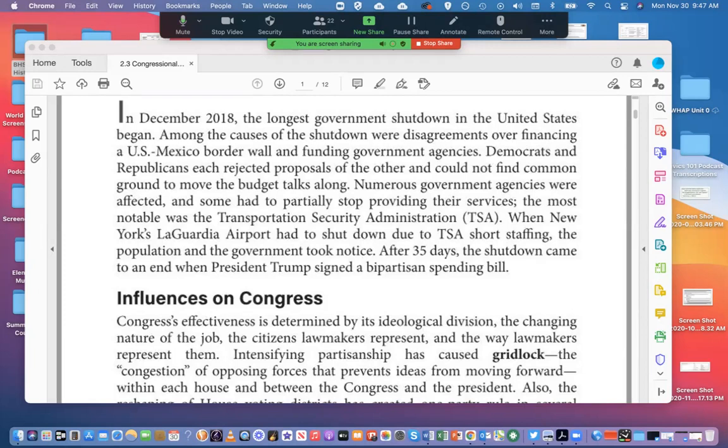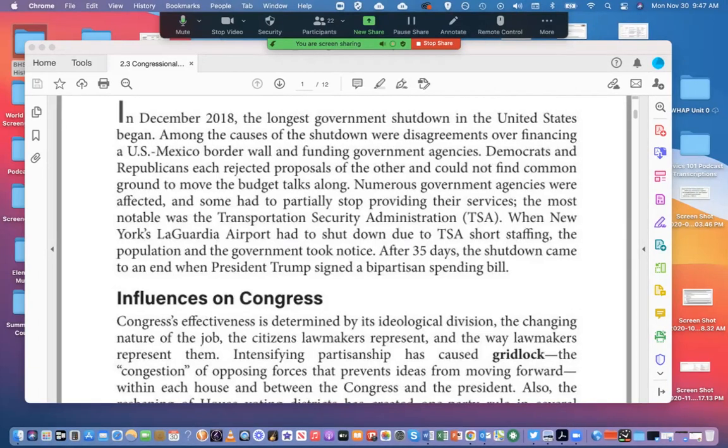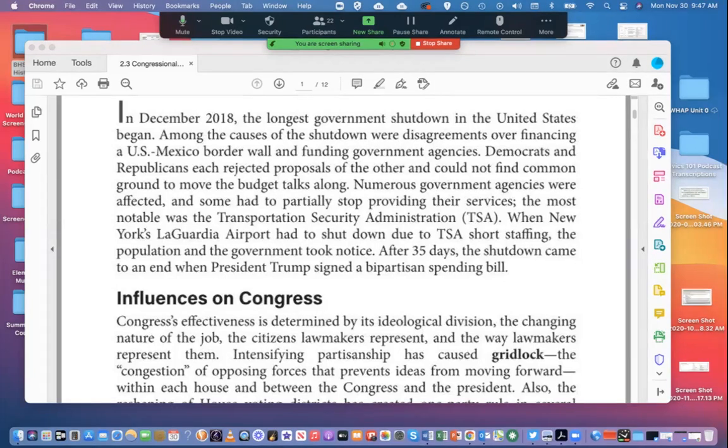But over the years now, you're having a situation where the parties have gotten further and further and further away from their center, okay? And what is dominating Congress right now, as you see, are these radical right and radical left, however you want to put it, viewpoints. And of course, when you have two viewpoints that are polar opposites from one another, what do you think the chances of finding a middle ground are going to be?